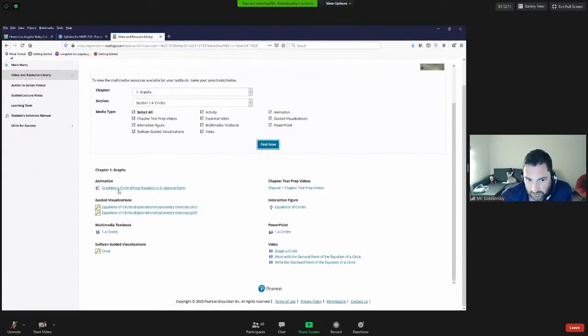But anyway, here you have all of these different visual resources. Some of them are animations, visualizations, videos, PowerPoints, interactive figures. But the actual video lectures are these. So section 1.4, which you will be responsible for on your own, has three parts: graph a circle, work with general form, work with standard form. Each one of those videos is part of 1.4 that you'll have to watch.